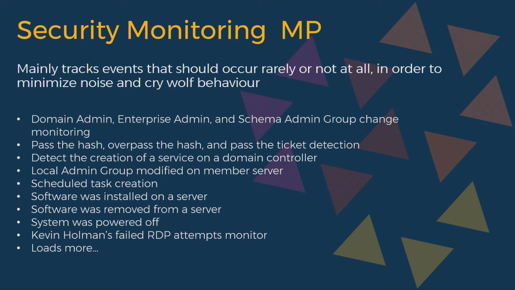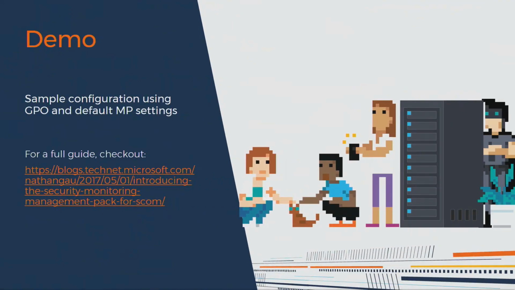So we've actually imported this into our environment. Let's go and have a look at some of the stuff we've actually got configured here. It's important to note that, as Nathan's mentioned, the management pack does have some rules enabled by default. Other aspects of this management pack are turned on by both you enabling the rule and also you configuring your GPO or auditing settings or features of Windows like AppLocker or event forwarding.